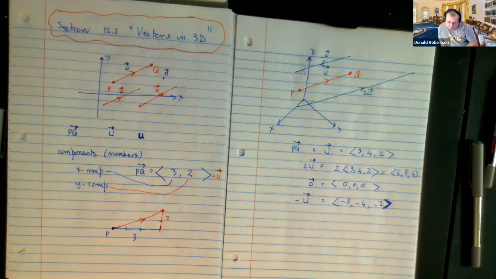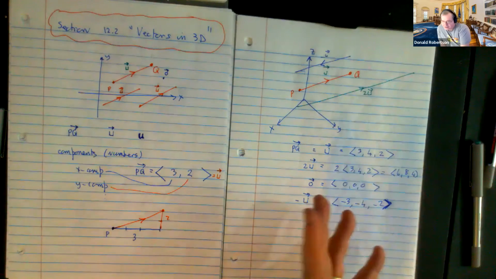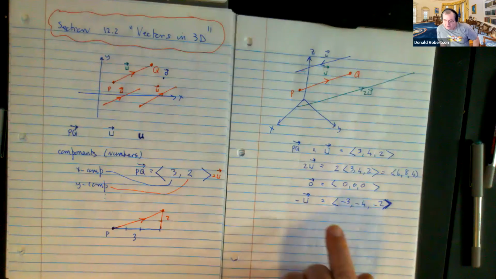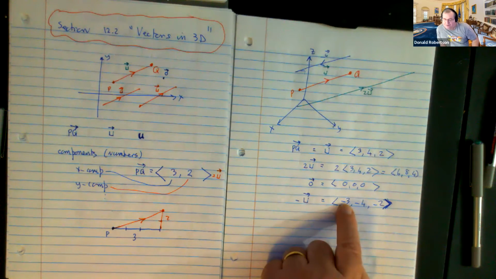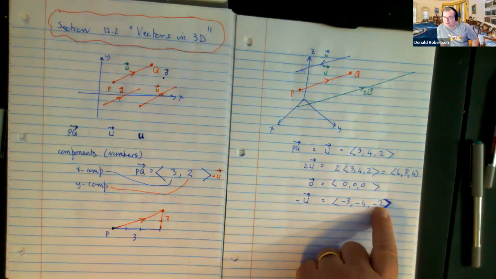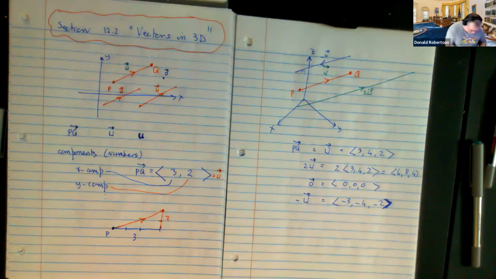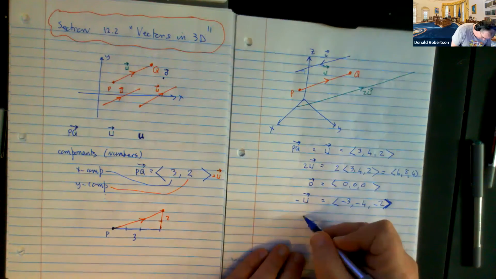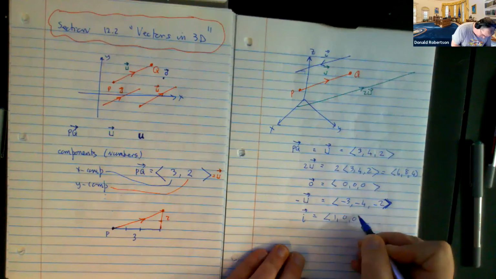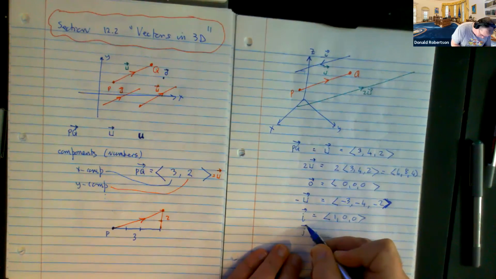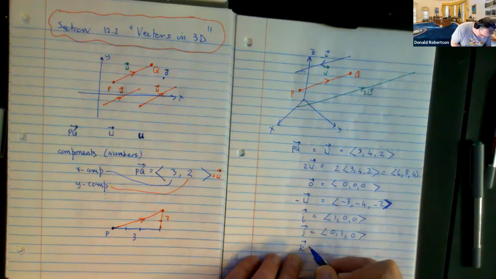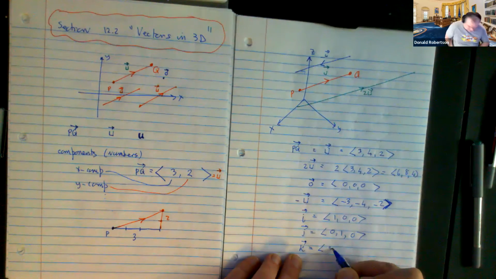So what you knew in 2D, can't you transfer that pretty straightforwardly into the 3D world, right? You just have an extra component. This guy is called the X component. This guy is called the Y component. And this guy here is called the Z component, right? X, Y, Z. And we have 3 vectors called I, which is 1 in the X direction. We have J, which is 1 in the Y direction. And not surprisingly, there's a third guy called K. And he is 1 in the Z direction.